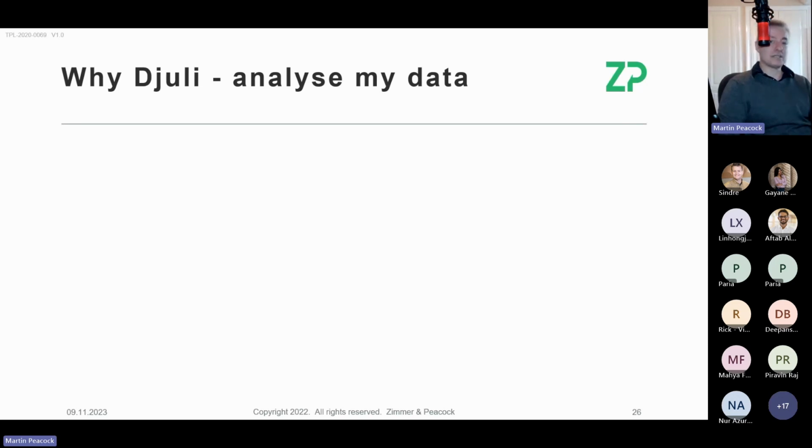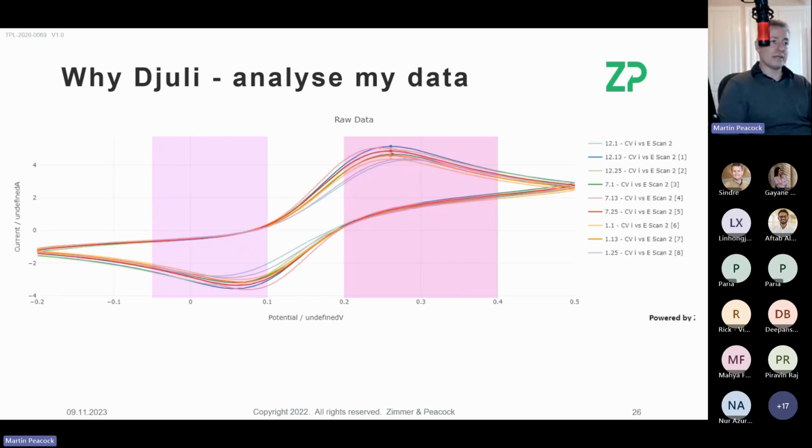Rubbish in, rubbish out. What I think is holding up a lot of biosensor developers is the repeatability of the underlying electrodes. I hear people say they've got a screen printed electrode, and for the same concentration they test it and have a signal that's double on one electrode versus another. At ZP, we absolutely love data science.